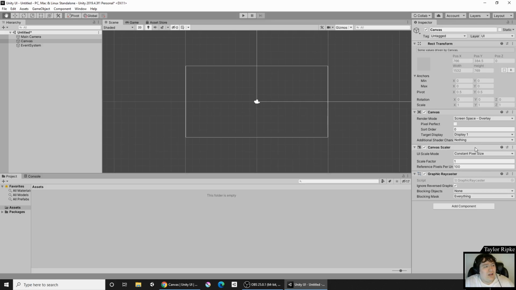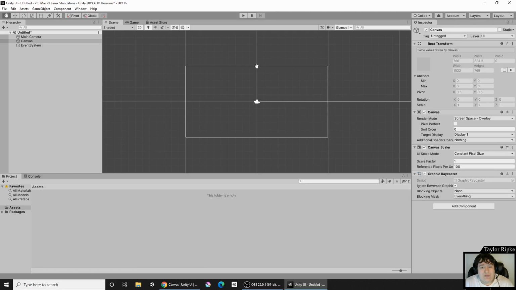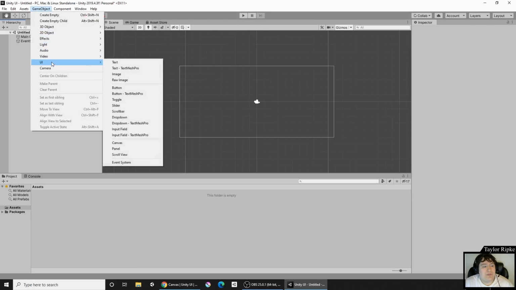Okay, going back to the canvas though, we noticed some changes in the scene view, and let's briefly talk about those. The scene view we know shows the contents of what is going to be in our scene. We see this white box here, which represents the bounds of our main camera. So what we actually want the end user to see in the game view needs to be contained within the bounds of this camera. But when we created the canvas, I'm going to go ahead and delete my canvas. Please leave your canvas in the Unity hierarchy. You'll notice that that other box went away. Let me go ahead and re-add my canvas so you can see it appear.